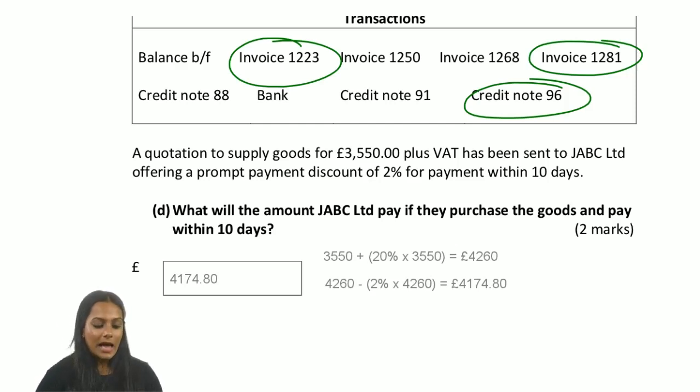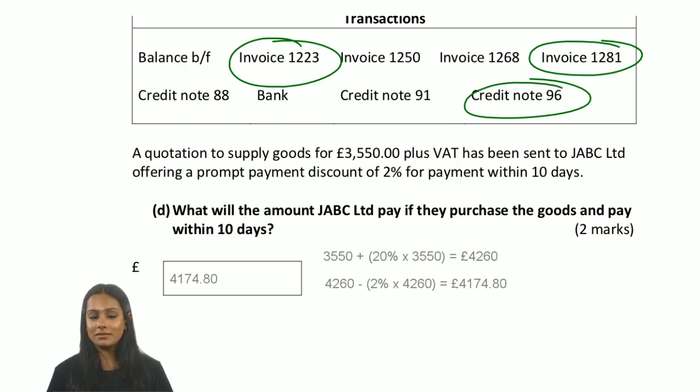If the payment is paid within 10 days, then the amount that we've invoiced would be different to the amount that they've paid. So in the AAT studies, what the student is expected to do is understand that the supplier will issue the customer with a credit note for the difference of the amount. And if the customer does not pay within 10 days, then the amount that is due is simply 4260. Please remember here that the VAT is deducted after trade discounts, but not adjusted for prompt payment discounts.